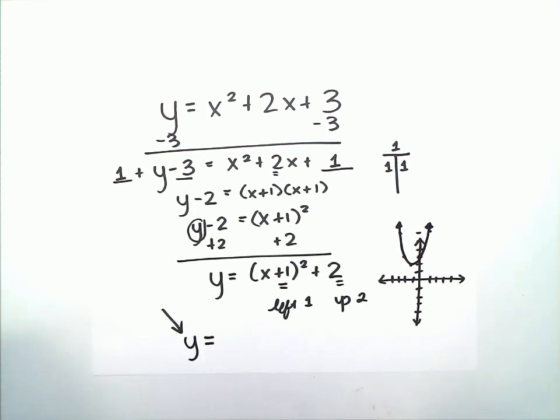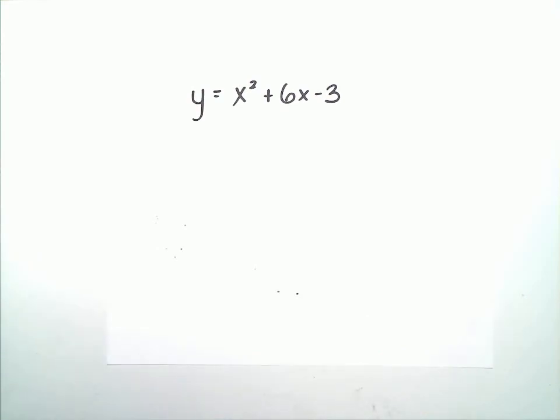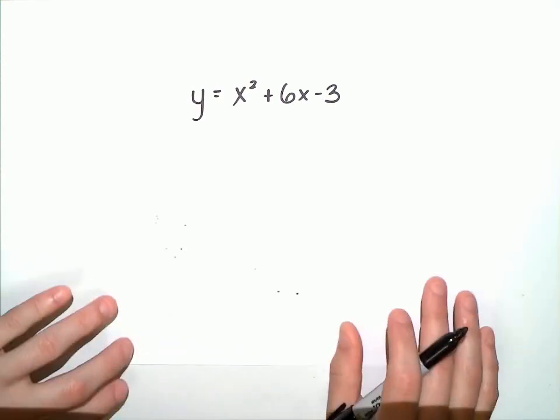Alrighty, so I want you now, given what we just did, if you need to refresh, go ahead and rewind the video, but I want you to try this next question. I want to see what you do to convert this from standard form into vertex form. Go for it. All right, so let's see if you did it right.